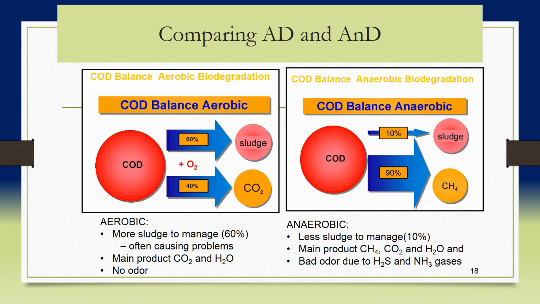So untuk case aerobic ni susah sikit lah, sebab kita nak kena manage sludge yang banyak. Sludge terlalu banyak pun akan menyebabkan problem to the next treatment process. And that's why this aerobic system is not suitable for high strength wastewater compared with the anaerobic system, because most of the sludge will convert into methane gas.